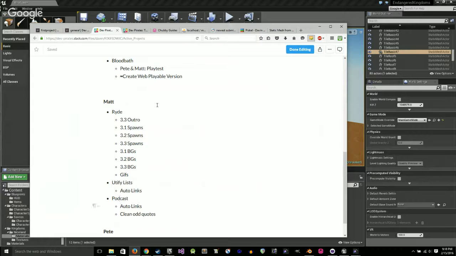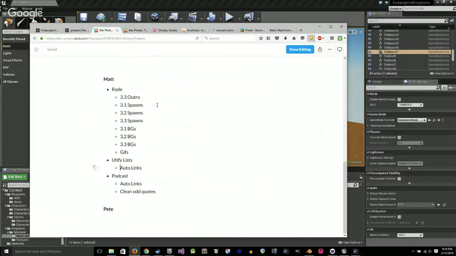And then are you on to Zone 4? Oh, I need to do the spawns and then the backgrounds and then the GIFs. Okay, so there's still a lot to do for Zone 3 before you move on to Zone 4. Right. Okay. I've already started writing Zone 4's cutscenes, so there's some that are done being written, but I'm not going to work on them until I get done with Zone 3.